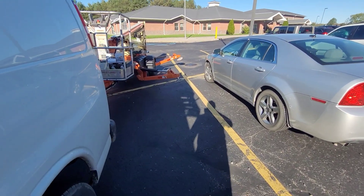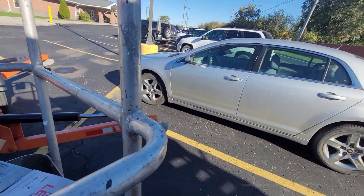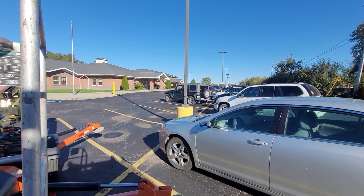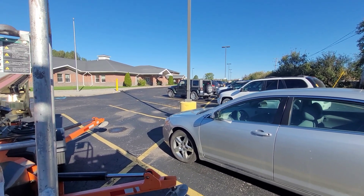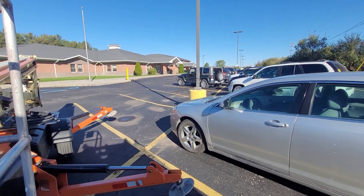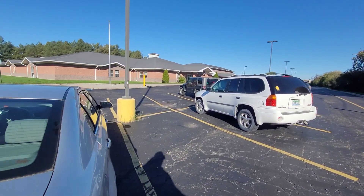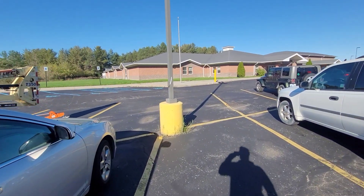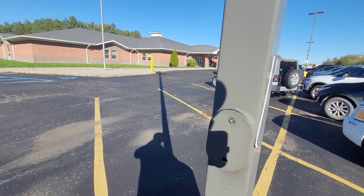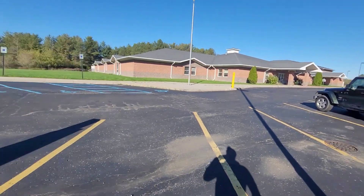What I did this morning when I got here is I turned all the lights on. I knew I needed to go get a lift, and with these being metal halide they take a little bit to fire up. So I turned the lights on inside, came out here and put white tape on. If it's a double-headed pole like this, I put tape on the side of the light that's bad - that way I'll remember which light it is. Just made it a little easier.